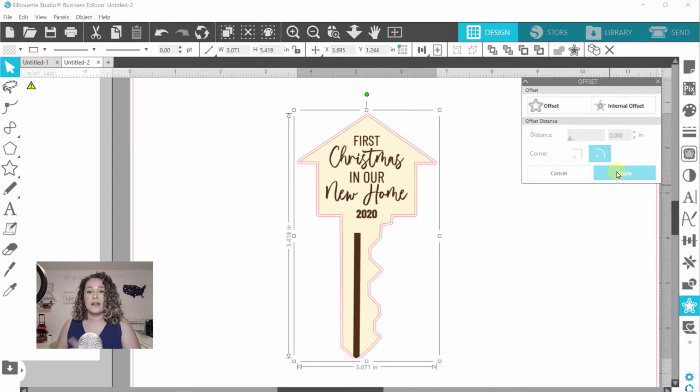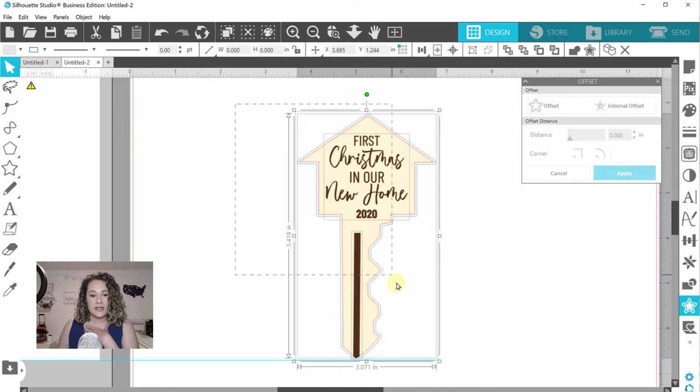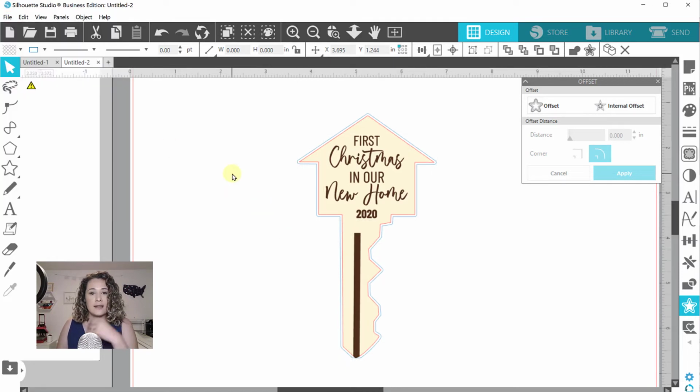Hit apply. Now the line color for your offset and your key are the same color. So you need to change one of them to make sure they're two different functions. I'm going to make this line color blue. Now we're all set to go. All you have to do is select your design right here, go to File, Save Selection, and then save it as an SVG to your hard drive. So I'm going to go ahead, save this, and I will see you in my Glowforge software.